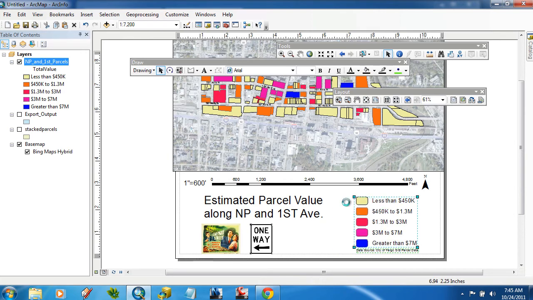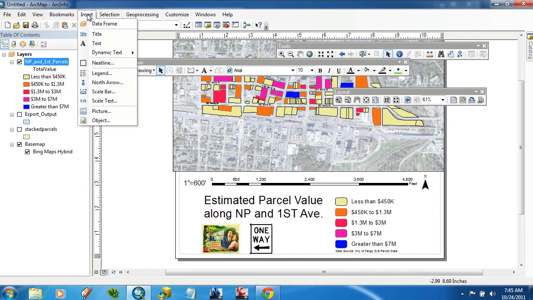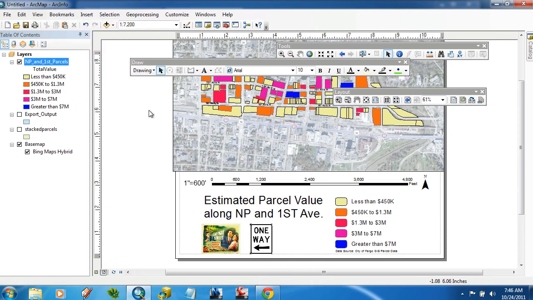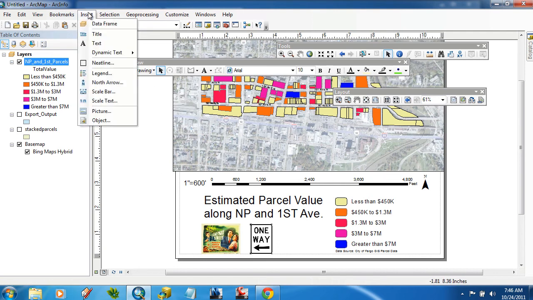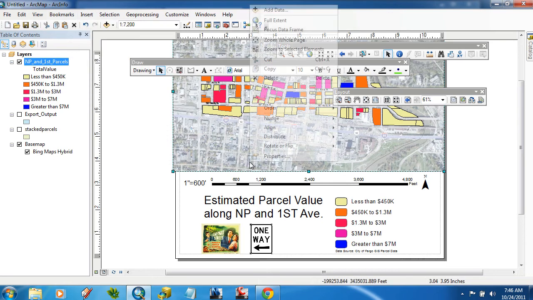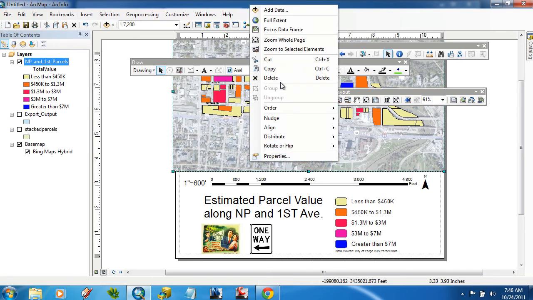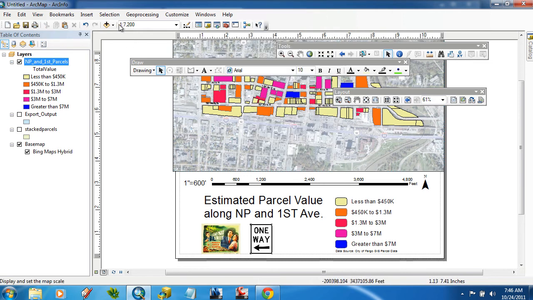If you'd like to, experiment with the other insert options here. The legend we've done, north arrow we've done, scale bar we've done, picture an object, just other ways to insert these kinds of items. There is also a way to insert some other neat things like grid lines and graticules. When you see the maps that have the letters on the side and the numbers on the bottom, that is usually under here somewhere. I might need to save that for another assignment, but it's pretty easy.